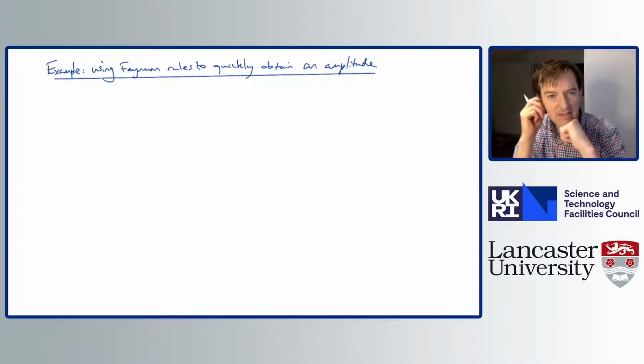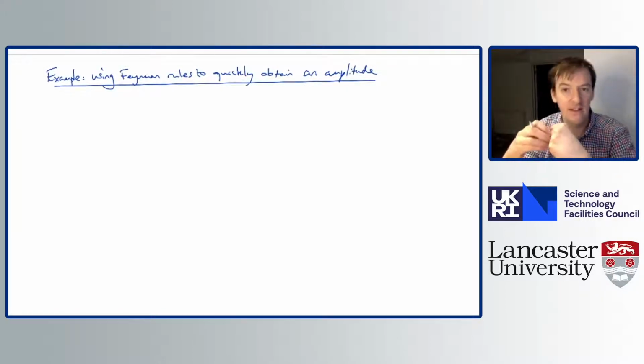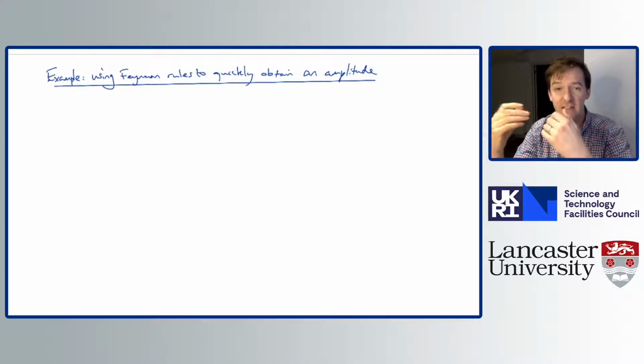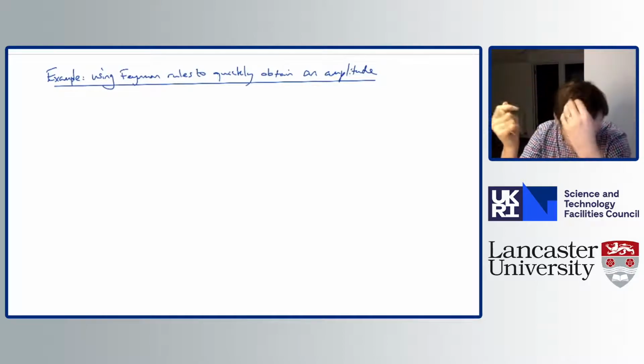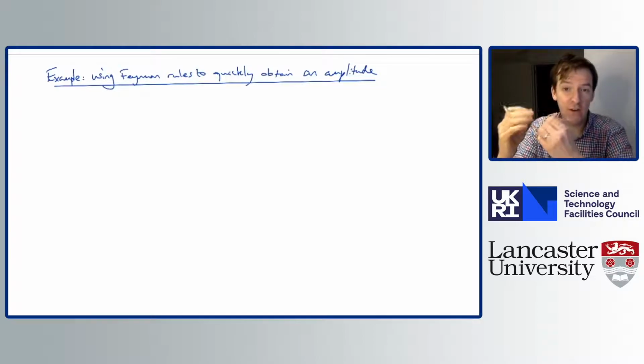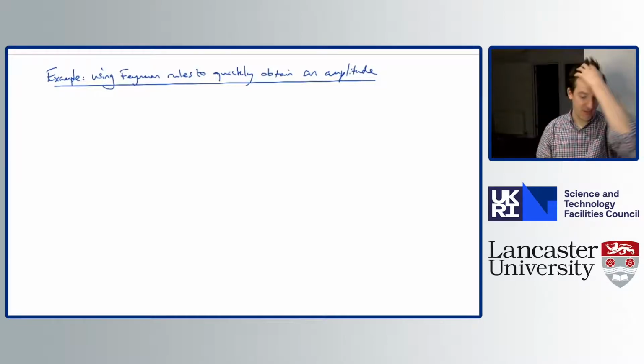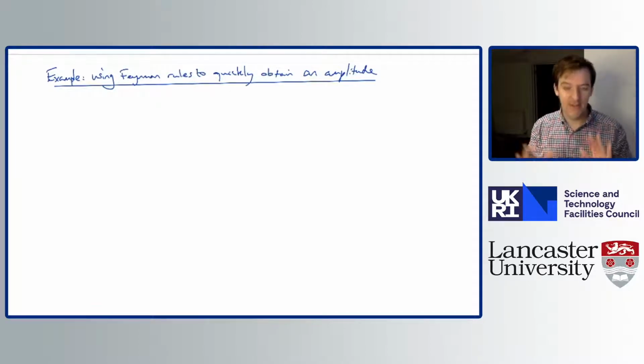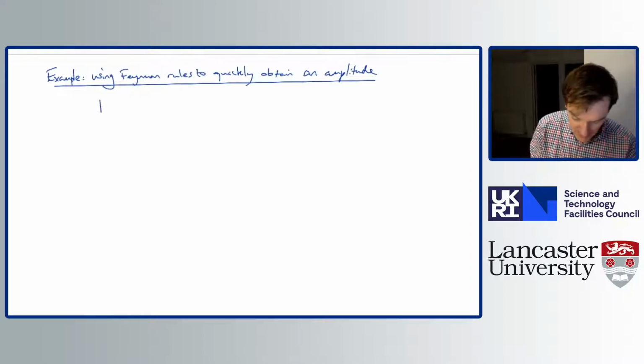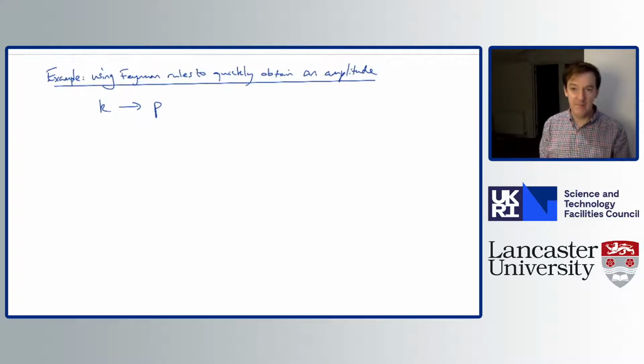Okay, so I next want to discuss a very quick example of the advantage of Feynman rules, which in the end are that they allow you to very quickly write down what the amplitude for a process is. So let's consider not a case of 2-particle to 2-particle scattering, but single particle to single particle scattering. So let's imagine we have a state K going to some state P.